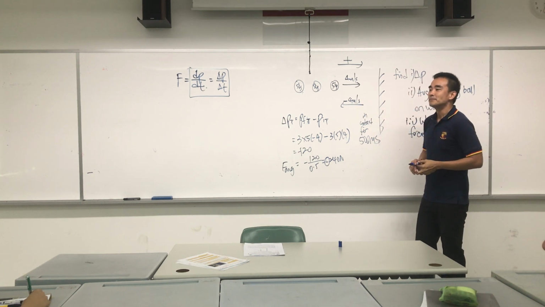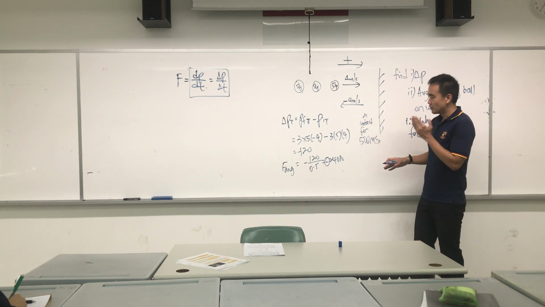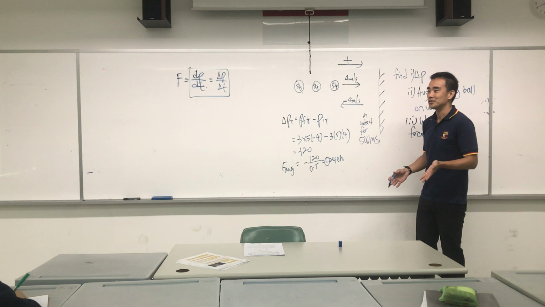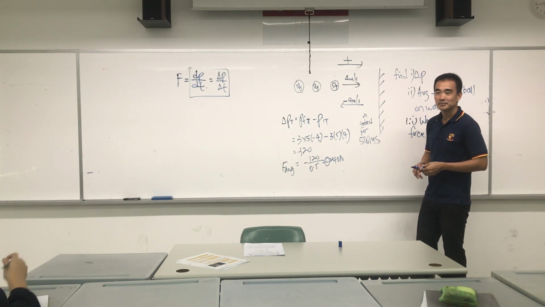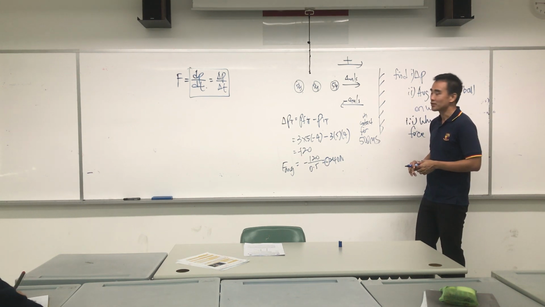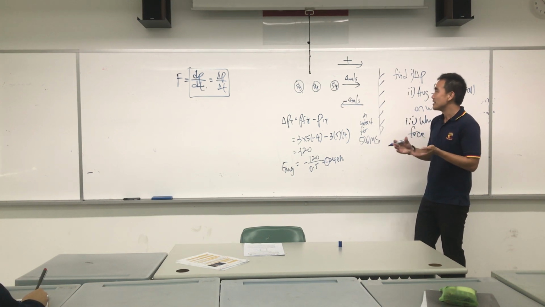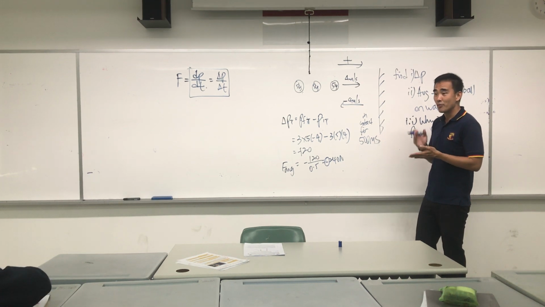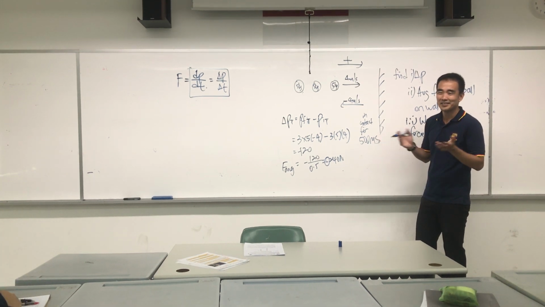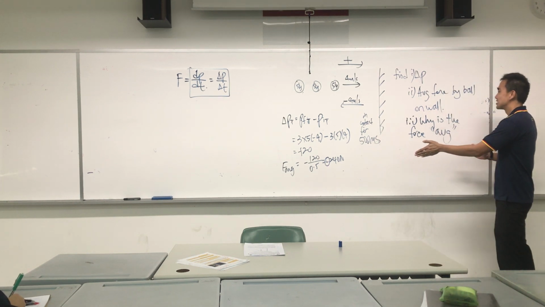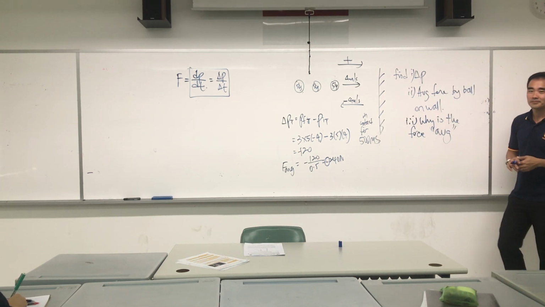So is it newtons per second or is it just newtons? It's newtons because force is rate of change of momentum, which is kg meter per second squared, which is newtons. So is that normal contact force? Yes, that's normal contact force. We are assuming that there is no friction. Anyway, even if there's friction, if the ball is incident normally on the wall, friction doesn't have effect. So, is this the answer to this question?